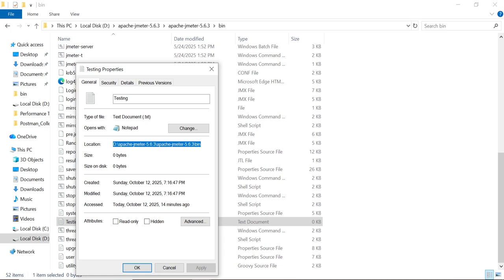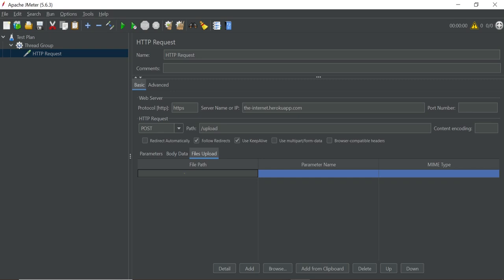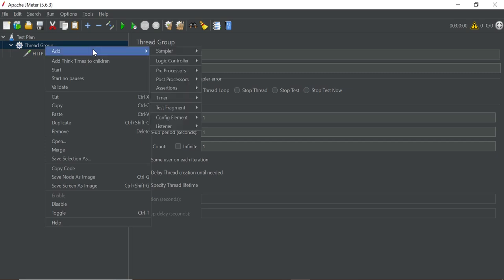Copy this complete path, open JMeter and enter it here, /bin with the file name testing.txt. Parameter name is file. Here enter the parameter name, which is file, and then enter text/plain here.